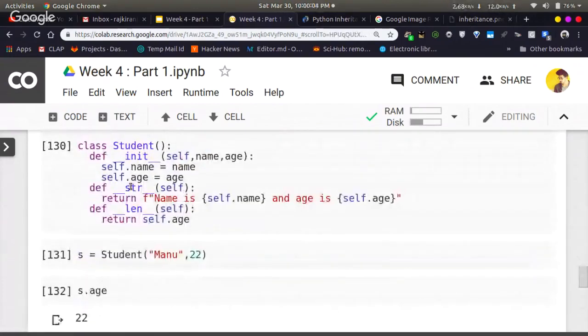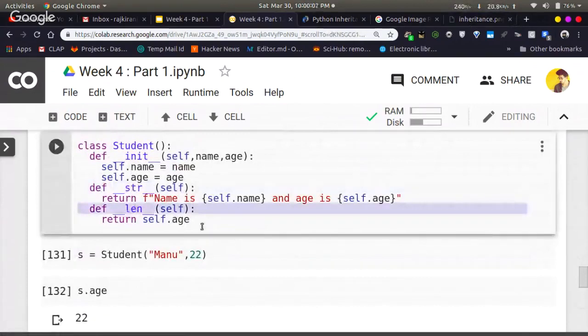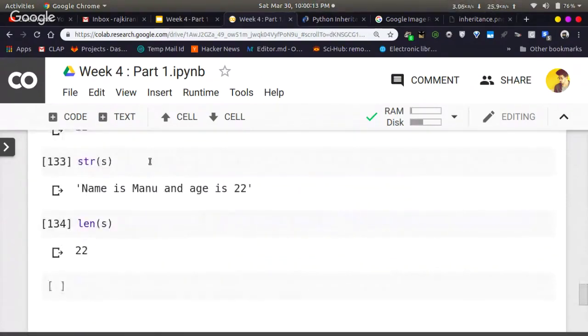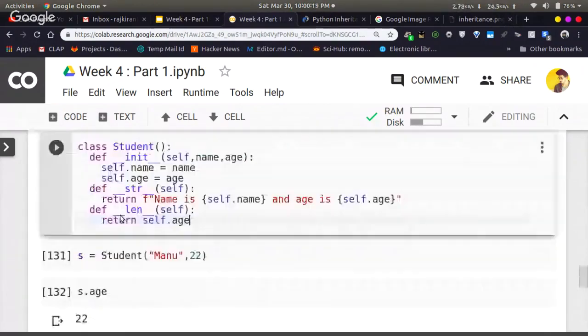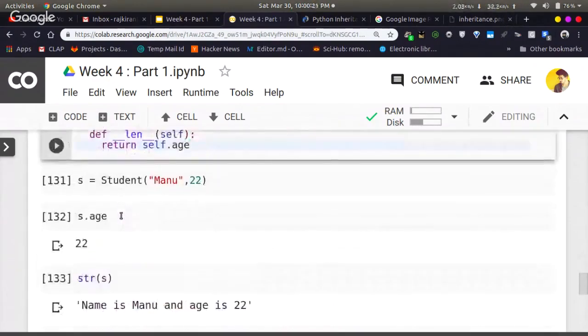So len and str are dunder functions. You can use dunder functions if you need something to be displayed like this. So this is the use of special methods or dunder functions.